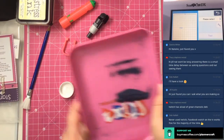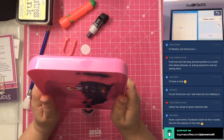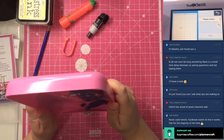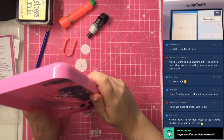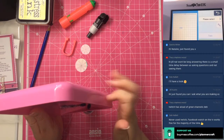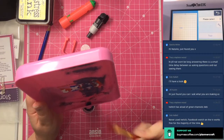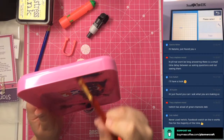So as I said, because we use that glue pen, there's no rush. Just take your time. I'm just going to empty this out, my messy tray, give it a little tap, and I can use a brush on the rest.